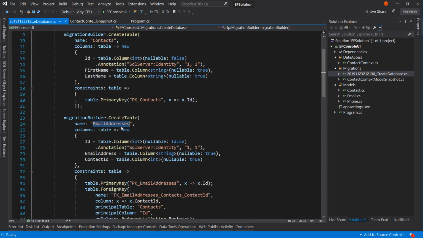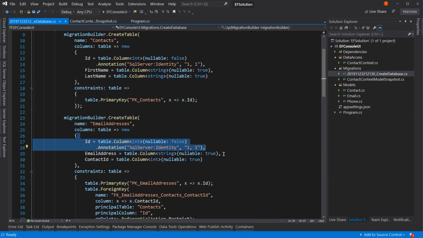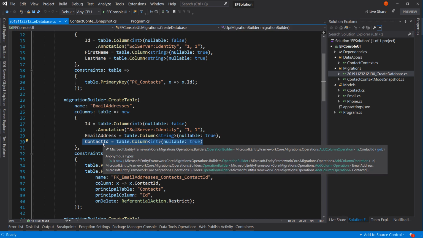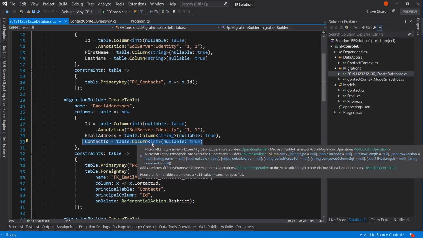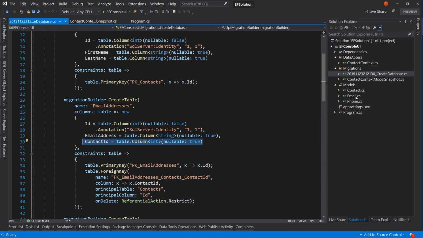Now we have the email address table. Same kind of thing, where it is an identity specification for our primary key of ID. We have an email address, which is a nullable string column. We also have this contact ID column, which is an int. But we never put a contact ID in our email. No, we didn't, but in our contacts table, we said that we're going to have a list of email addresses.